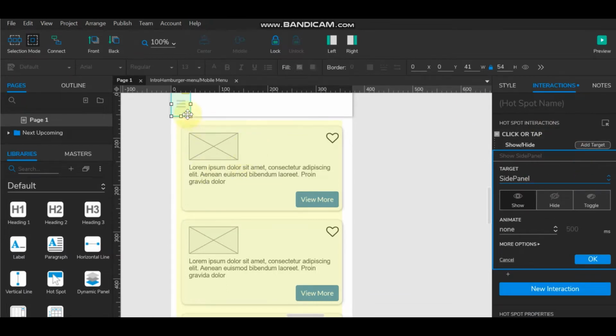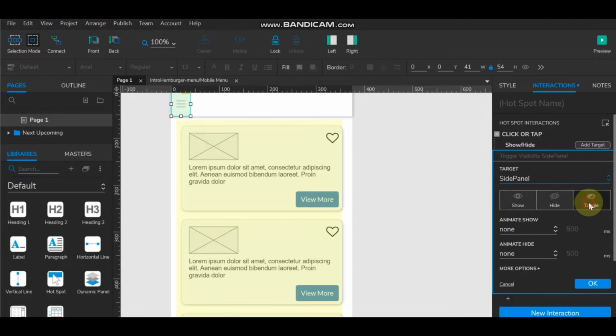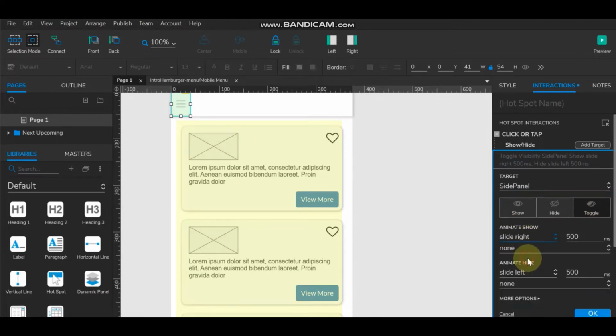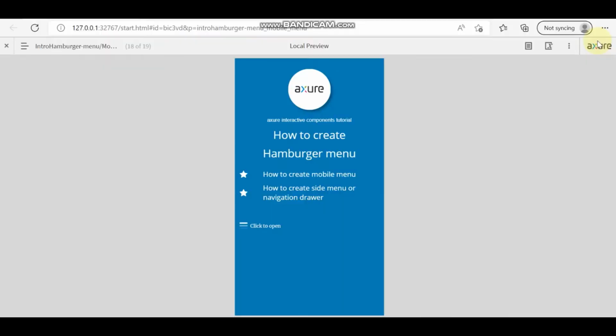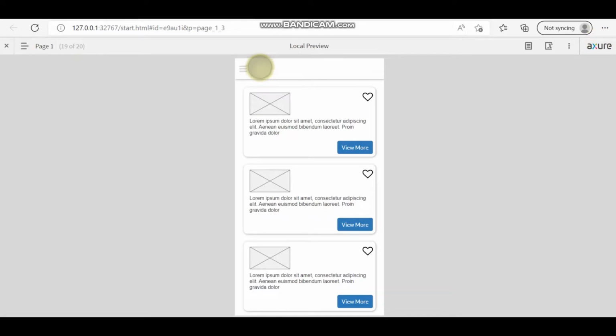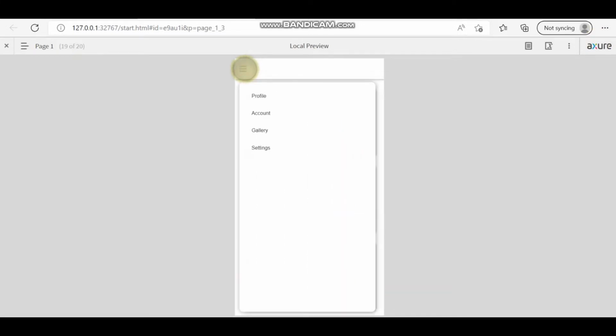So I can use the same icon here and say the toggle. So coming from the right and then left. So we'll preview now. Clicking on this, it is coming and going well.